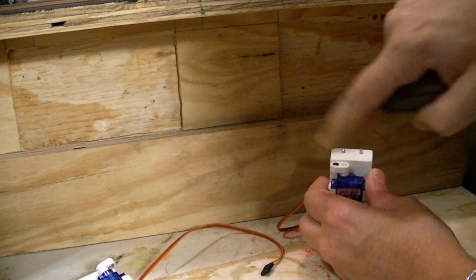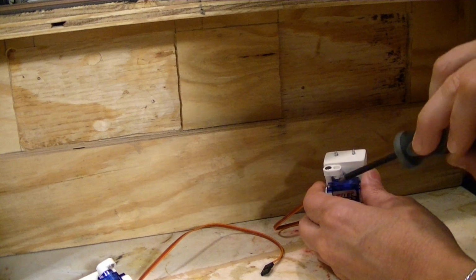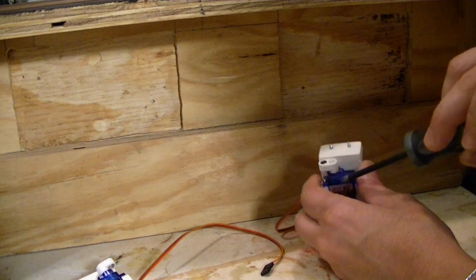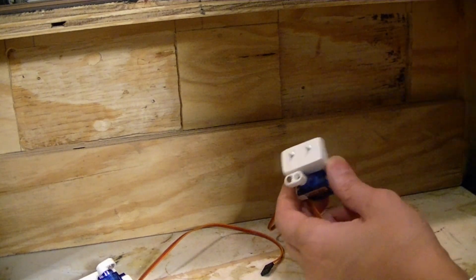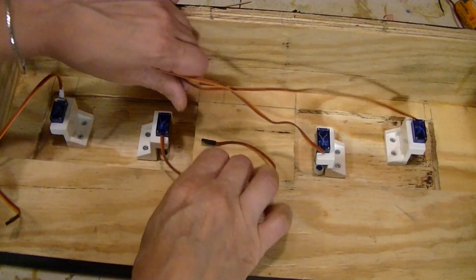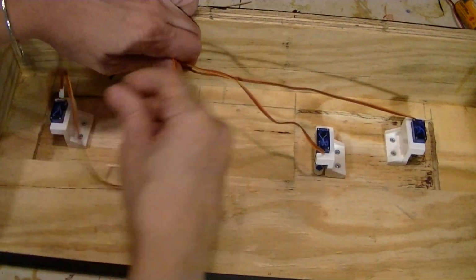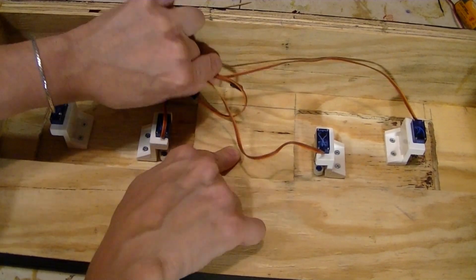So that's all the way turned one direction, or close to it. So that would be easy to find as the value in code. And that magnet needs to go on top of that hole. So here's all the servos in place. I guess that means my electronics is going to go right here.